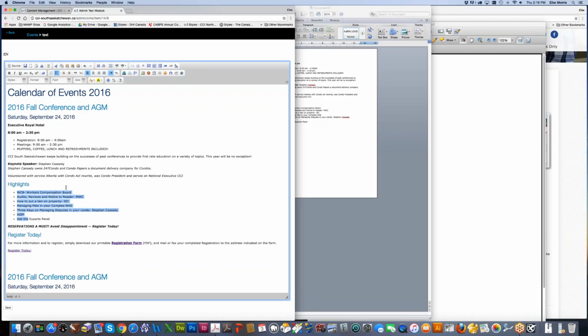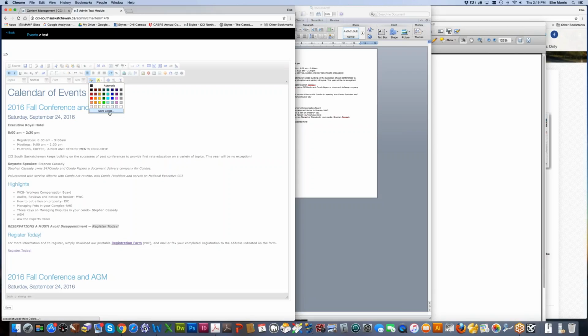Again, here, for example, that is italic, so that is here. Bold, italics, underlined, that's all here. If you want to make certain text red to stand out, like register today, you would go to the text color tool right here. You click on it, and you could use this color here, red, but for websites what I generally do is I like a more muted red, so I click on more colors.